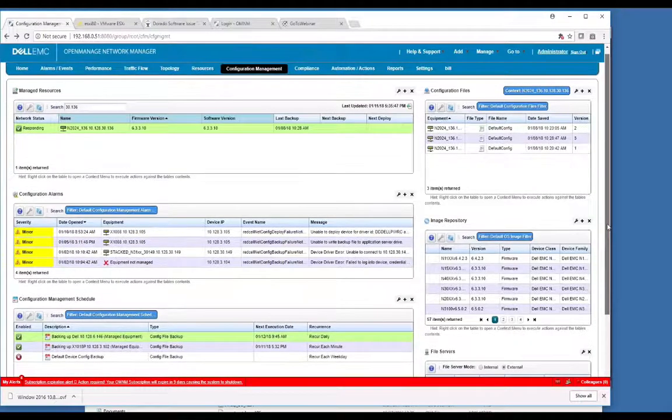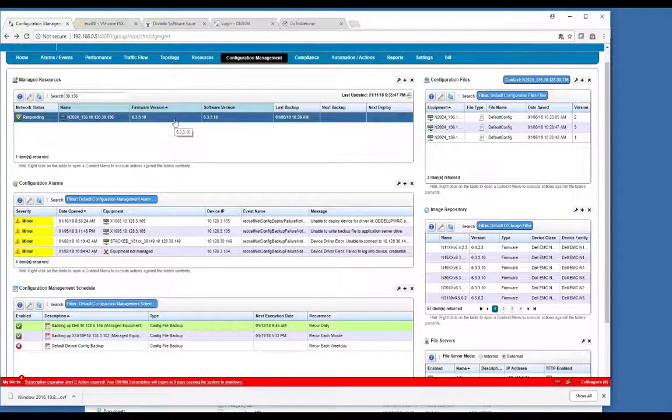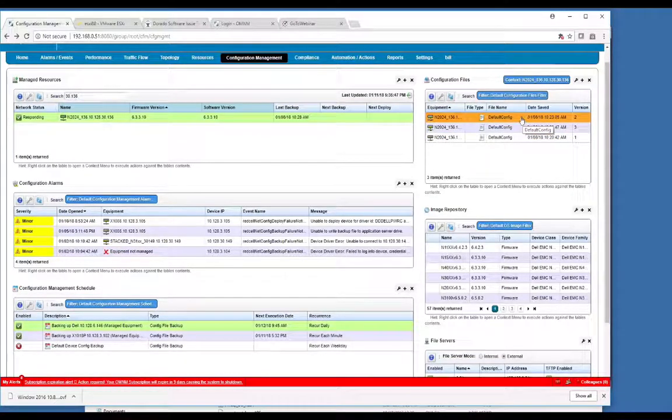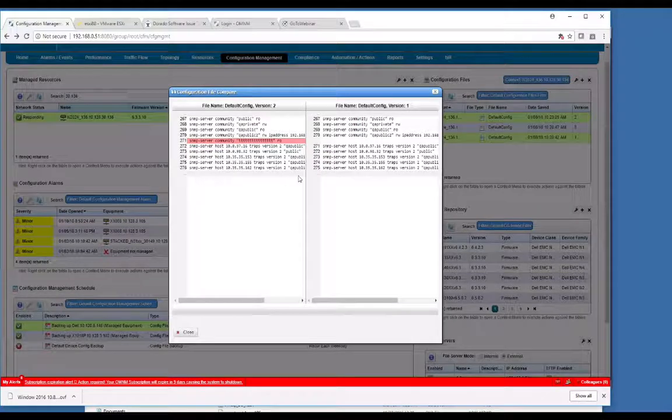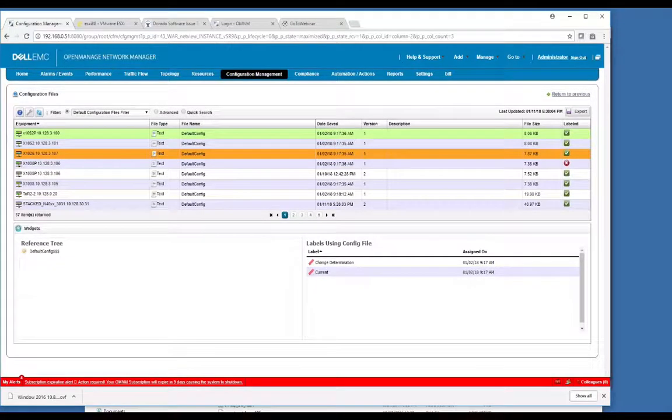So let's dive in a little deeper here on your configuration files. Some very nice tools here are, once you see your configurations, you have the ability to multi-select and compare two configurations. I can just select those and do compare selected. It's going to highlight just the specific differences between those two files. Now you can also expand this view here, just like any other portlet. Once you expand, you're going to lose your context sensitivity, and it's just going to show all your devices.